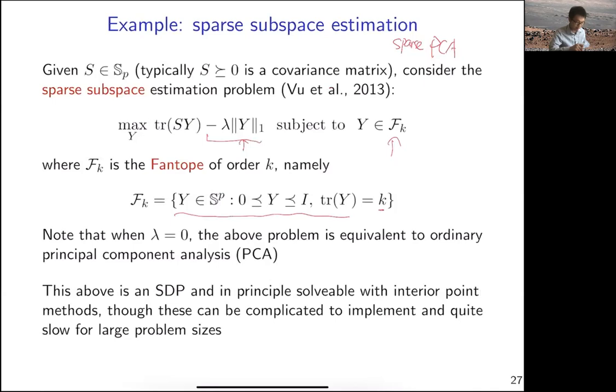You can also try other approaches, like solving this with the standard SDP solvers and interior point methods, and those do not really scale up to practical cases where we want to apply this method. Notice that when do we want sparsity? Those are typically when we have really high dimensional observations, in which case this is a P by P optimization problem. And it's huge when P, even if P is just 1,000, then you are dealing with an optimization problem with a million variables.